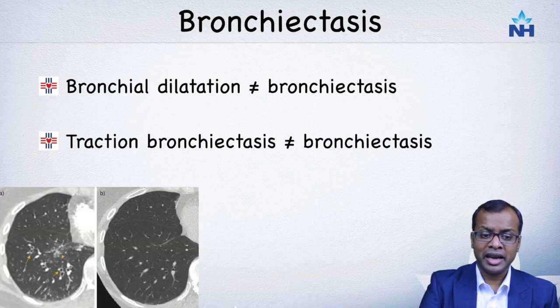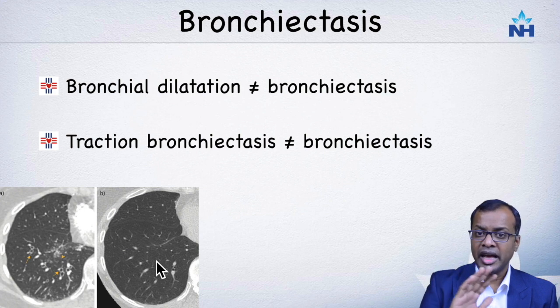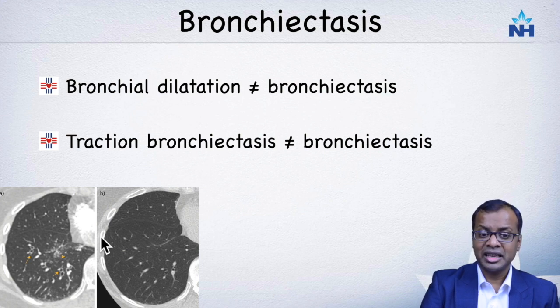This is a case where you look at this and you say this is bronchiectasis. You can clearly see that the bronchi are dilated, and this is the patient after therapy or after treatment. And you can see the bronchi have all become normal. So bronchiectasis by definition is irreversible dilatation of bronchi and not just dilatation of bronchi. In patients who have got infection, there is usually some degree of bronchial dilatation, as is seen here. And once the infection is treated, you can see that the bronchial dilatation gets better.